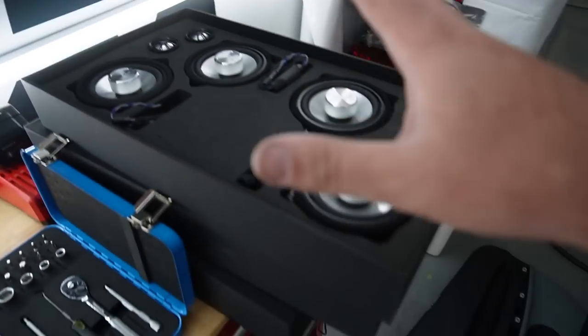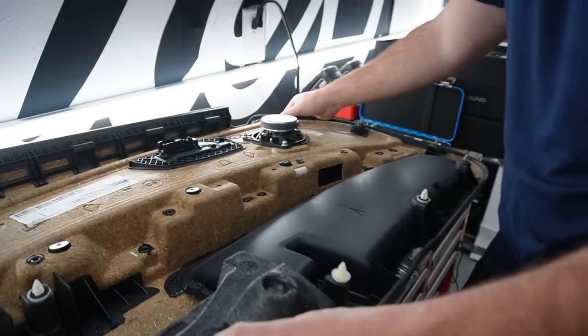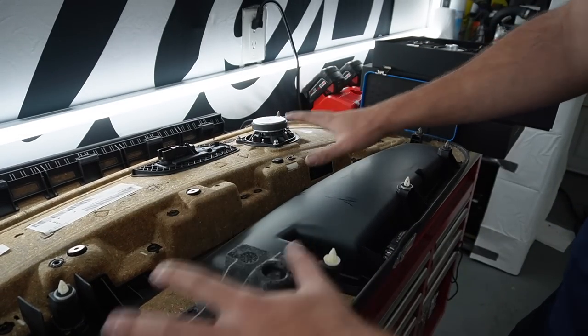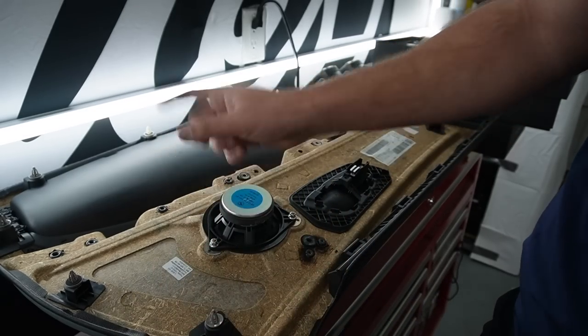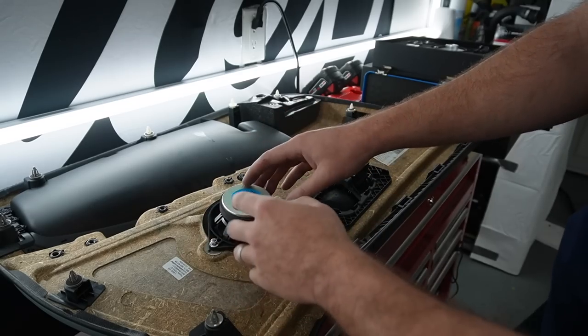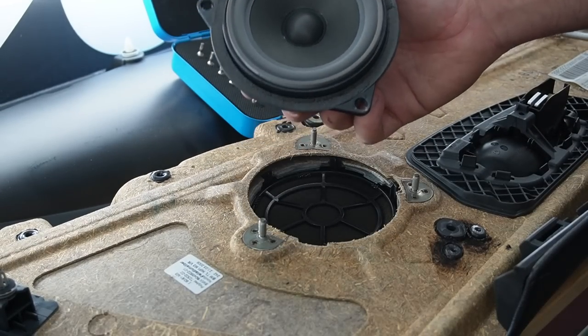Not only are we installing new speakers but we're also adding some new things to the car. Now that we have the tools and speakers handy, these are the original door cards that came on the car. Something I didn't know about M3 door cards — in the front you have speakers, but the rears actually don't have speakers unless you have an upgraded sound system. So we'll need to find two more door cards with speaker cutouts for the rear doors. In the meantime, let's see if we can get the subwoofers installed underneath and the front door speakers installed. Normally you remove the door card — it's held down by a couple bolts underneath the trim piece. Once removed, you can see the speaker on the back. On E90s the tweeters are on the door as well. To replace the speaker it's only held down by three eight-millimeter bolts, and just like that we no longer need the factory speakers or factory bolts because it comes with new hardware and spacers.